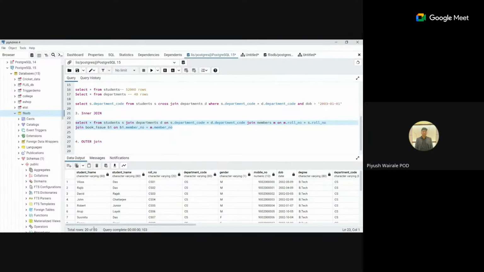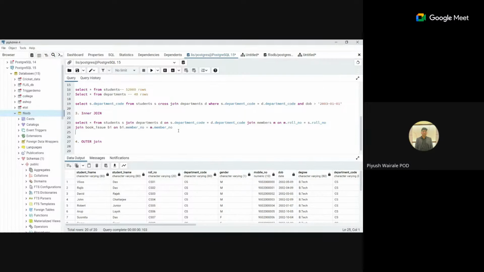If you understand the database of the library system, we have department, we have student, we have member of that department, we have book issue table. If 20 rows are there in the output, there are a few data which are not matching, so that's why I guess they are removed, sir. So what can we infer from that? I am asking about the information we can get from here. Okay, students who have a book issue. Yeah, so there are 20 students who have issued the book, right? So there are 20 students out of 52 who have issued the book.